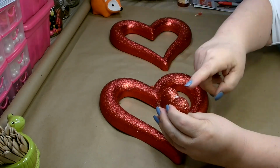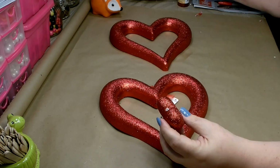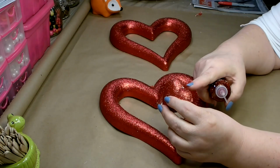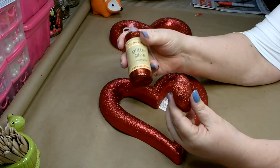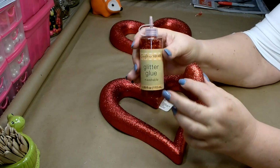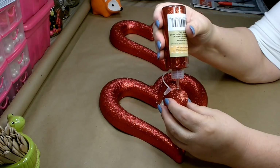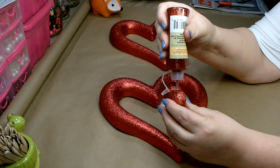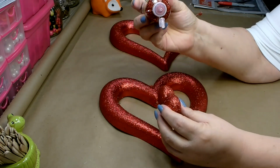Now to fix this, when you pull it out, you get a little bit of a hole there from the white foam. You can either use a red Sharpie, red paint, or what I find works very well is a red glitter glue that I got from Dollar Tree. So you just go in and cover up that spot with the glitter glue. You do need to give it time to dry.